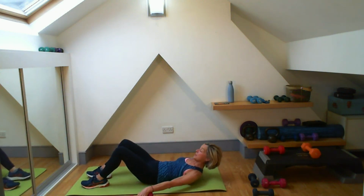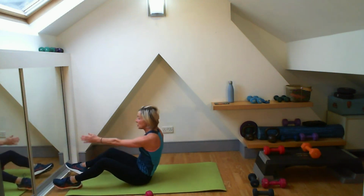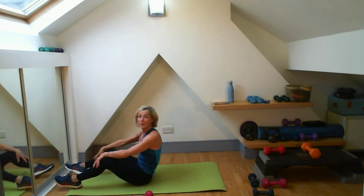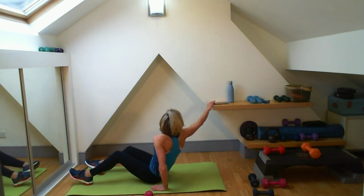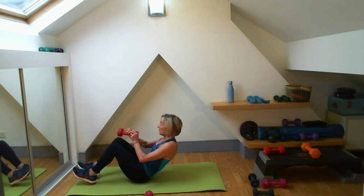Then my own body weight, one hand behind my head, coming up, do me the chop. I'm not pushing that arm up over my head, I'm going to do 15. Okay, so are we ready to go? Grab me those weights, you're on the floor. Okay, we are on that timer.